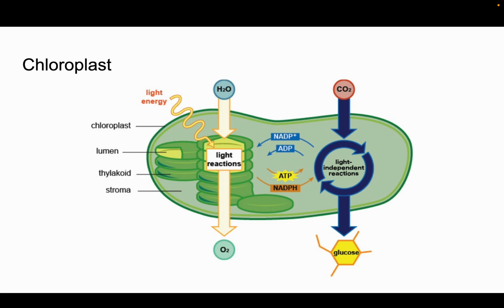When chlorophyll absorbs light energy, it becomes energized and starts a chain of reactions. This energy is used to produce two important energy molecules, ATP and NADPH. These molecules store energy and will later be used to help build glucose. ATP and NADPH then move into an area of the chloroplast called the stroma, which contains the enzymes responsible for assembling glucose using these energy-rich molecules.